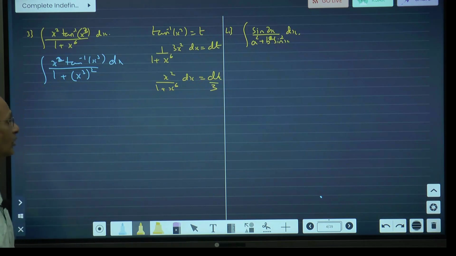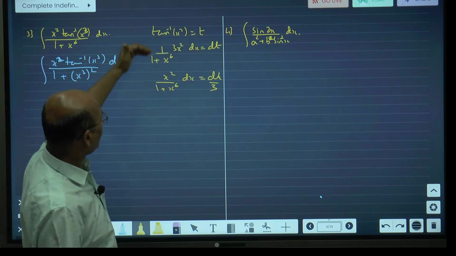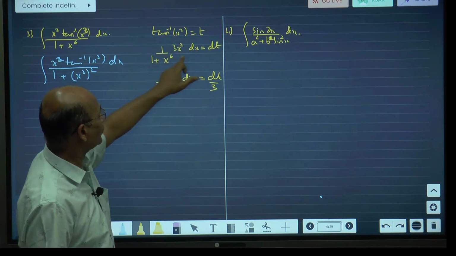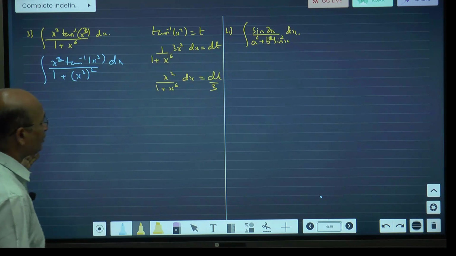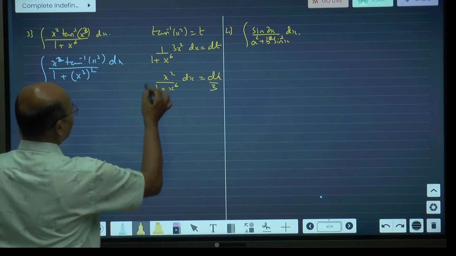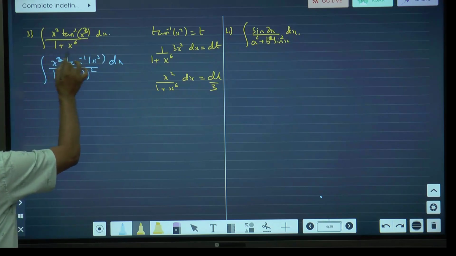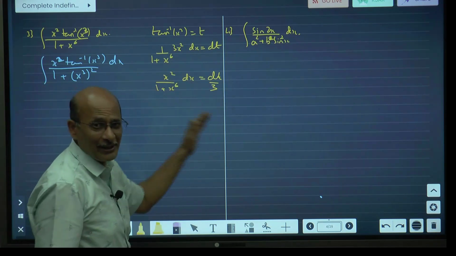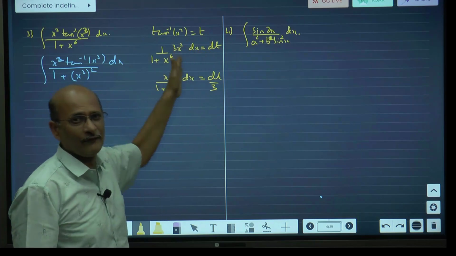That's a game changer. Now you see tan inverse and its derivative is down. That's why I put the function as t, and 1 upon 1 plus x raised to 6 will be the derivative of tan inverse, and then going inside, the chain rule says 3x squared dx equals dt. So guys, I am not interested in the 3. You know why? Because if you look at this, x squared dx upon 1 plus x raised to 6 can be completely substituted by dt by 3. So that's the game changer there. That's the benefit you get by substituting and finding the derivative of it.